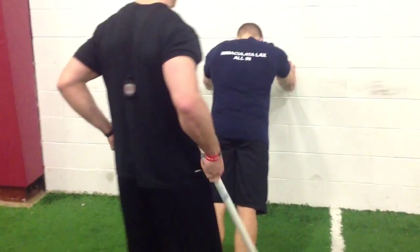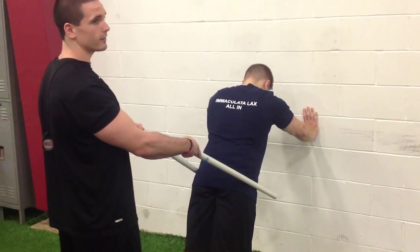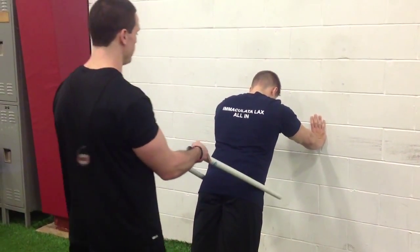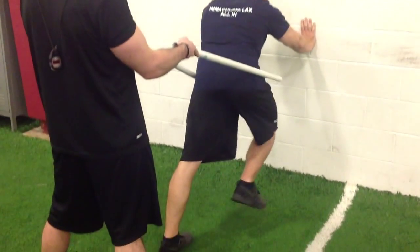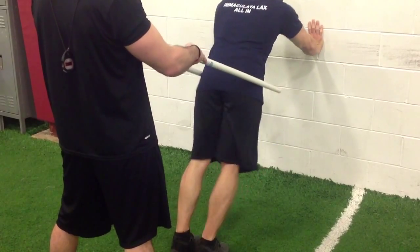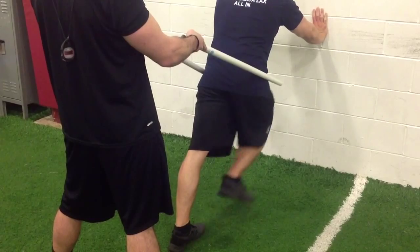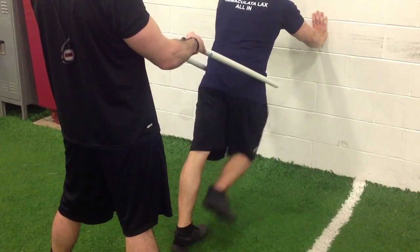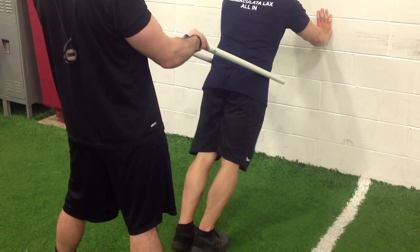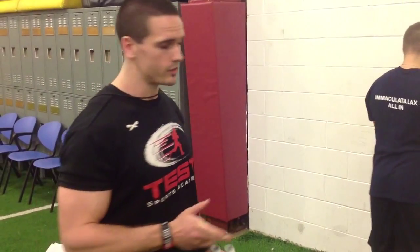So what we're going to do, we're going to place a dowel on each side of the hips. We're going to tell our athletes to pretend that their hips are in a small hallway. Set. Go. Now, if they're pressing against the dowel, such as this, make sure we press tight. Tell them to try not to touch the dowels. Set. Go. Core is locked in, nice and tight. Perfect. Good. Relax.